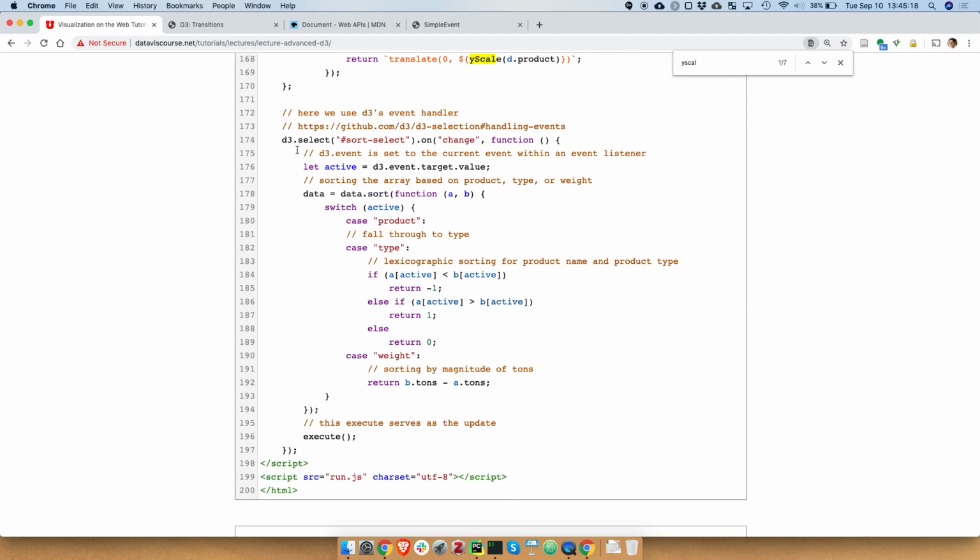I'm hooking up an event, listening to the change of the checkbox. I say d3.select, this is the sort select checkbox. Here I'm using the hashtag because it has an ID, of course. And then I'm saying on change, call this callback function.